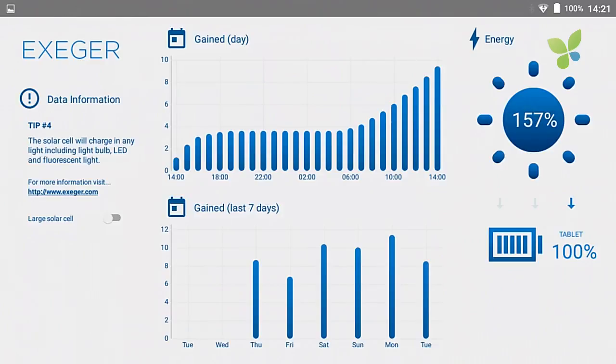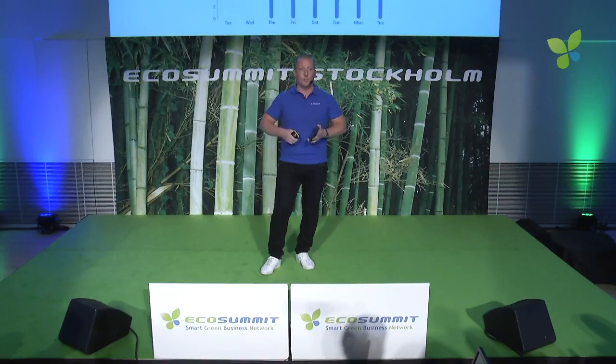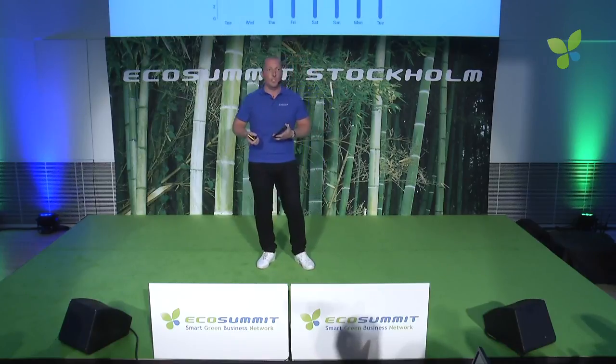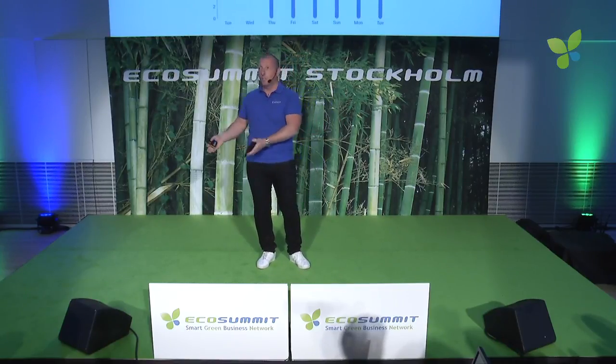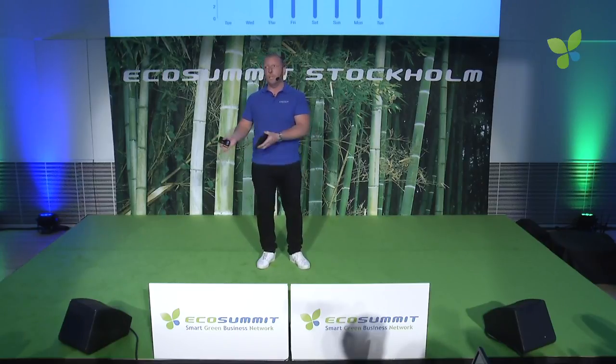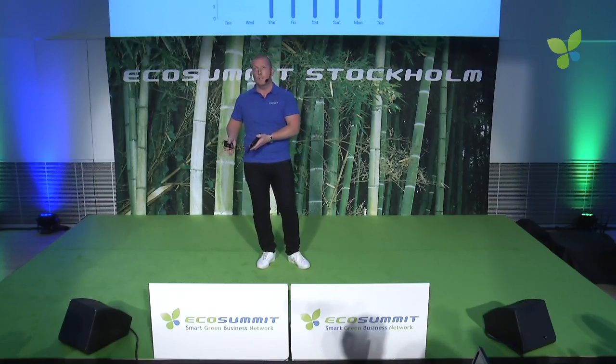In this picture, you can see the number 157%. That means that we add 157% to the battery. So if you have 10 days of battery life, you would have 25.7 days — that's pretty good. You will learn that if you place your device closer to the window instead of on the desk, you have seven times faster charging, and a hundred times faster charging if you go out to the sun.